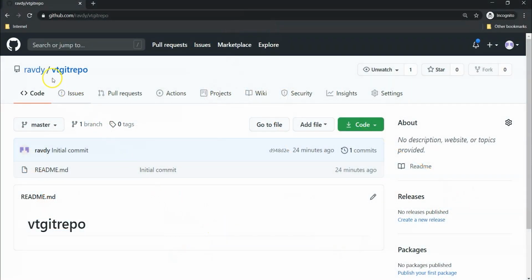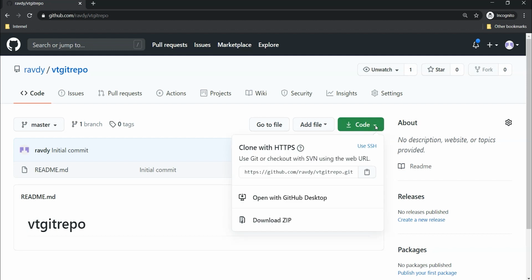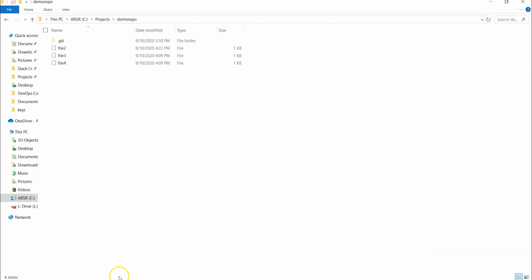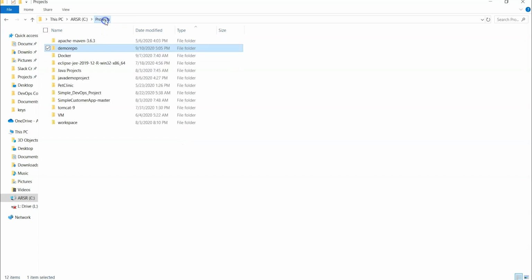This is our remote repository which we created in our previous lecture. To clone this repository onto our local system, we need to take this repository URL. For that, click on Code. Then we are going to use the HTTPS URL. So copy this and go back to our working directory. Now this is anyway a repo. Inside a repo, again, I don't want to create a repository, so go back over here. So under projects, I'm going to clone that remote repository.